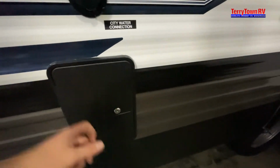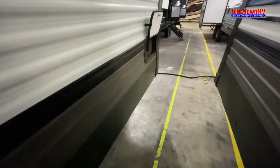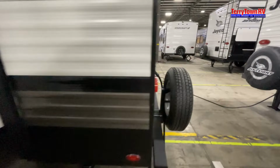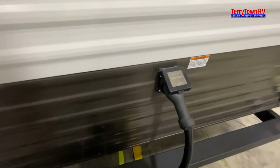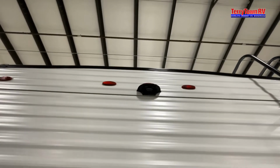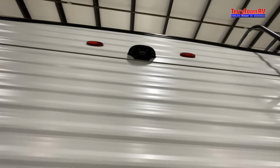You have your outside shower. You're going to have a hot and cold, and then your hose or your shower head is going to be in here as well. More storage. If you have a TV outside, there's your cable and satellite hookup. Your power cord. This is backup camera ready, so if you do purchase a backup camera, you just unscrew the 4 screws there, pop off that plate, and go ahead and plug it in.